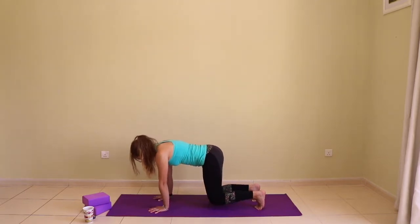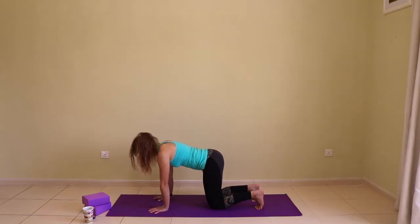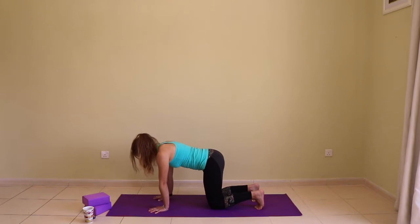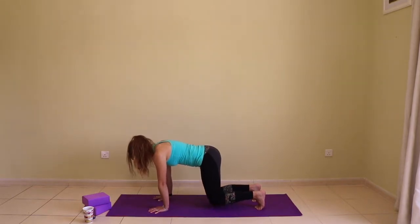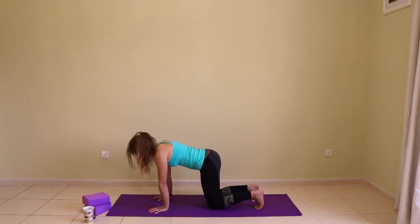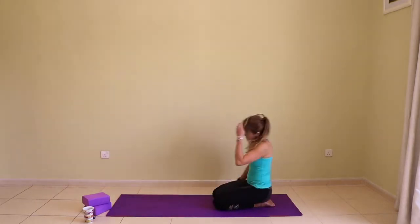Inhale, lift. Keep breathing. And release. One more time. Inhale, lift. Keeping your core nice and tight, keep pressing the floor away with the hands. And release. Coming down now into your child's pose.